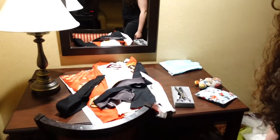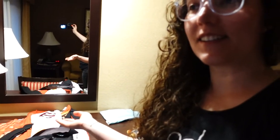Hello everybody, and welcome to my crib. Current workstation. Are you really a cosplayer if you've never done this in your hotel room? I have before. I didn't think this would be a thing that would happen the first time I go on a trip after the pandemic, but here we are.